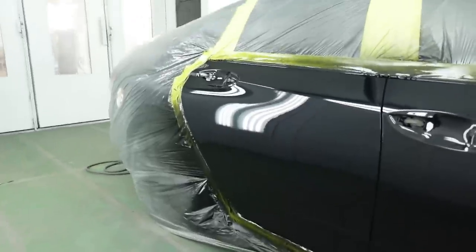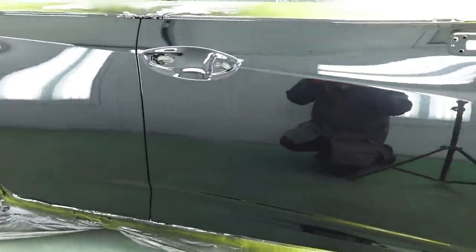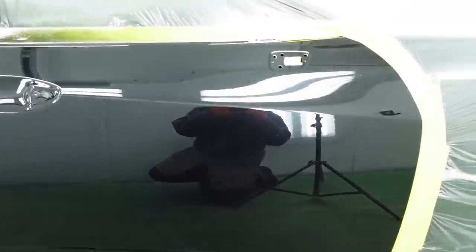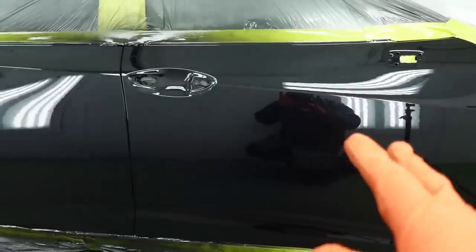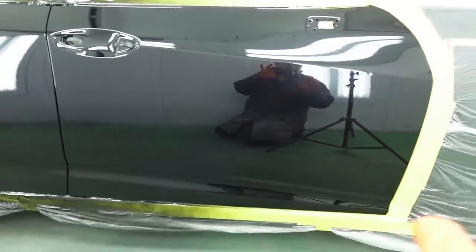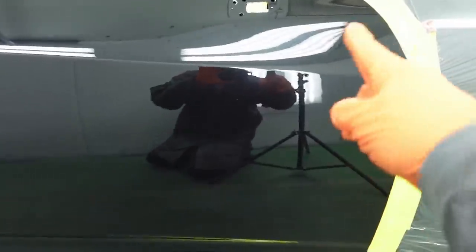Now here we go on that first coat. You never want to lay it down too wet. It laid down a little wetter than I would like over in this area because that's clear on clear, but I'm really going to allow this area to really, really, really flash off. You can see there's actually a dent in here.